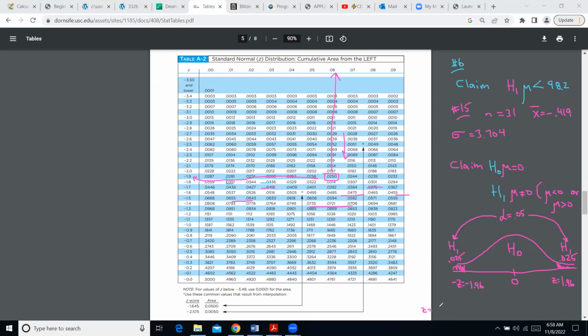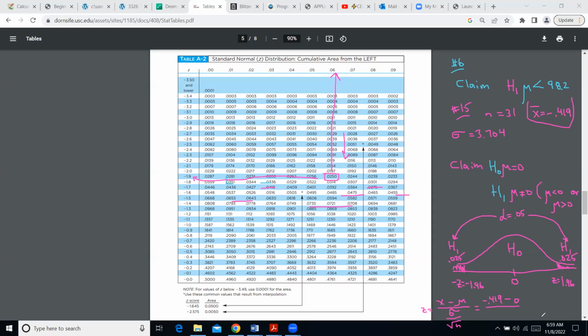And we use the formula that we always utilized, x minus mean divided by the standard deviation. And the standard deviation we put over square root of n because we have a sample size of 31. So let us put the numbers in. The x value is given to us here, negative. So we don't really care what numbers are. We just want to put them all in the calculator. So when we are able to calculate, we'll see if it's H0 or H1. So that's the same process for all of them.